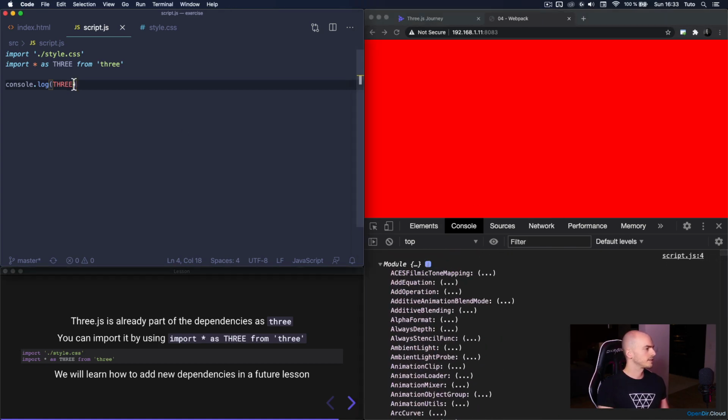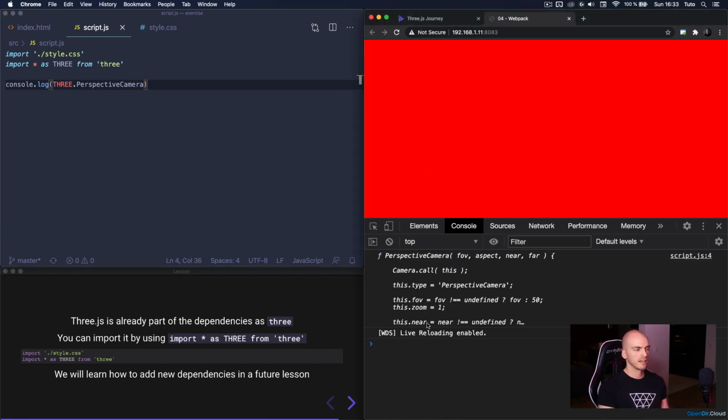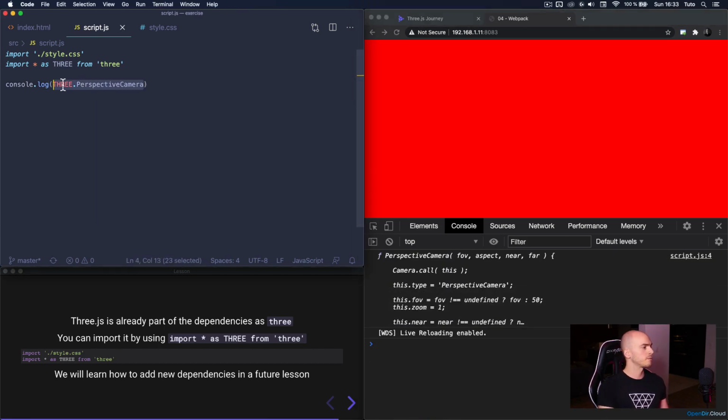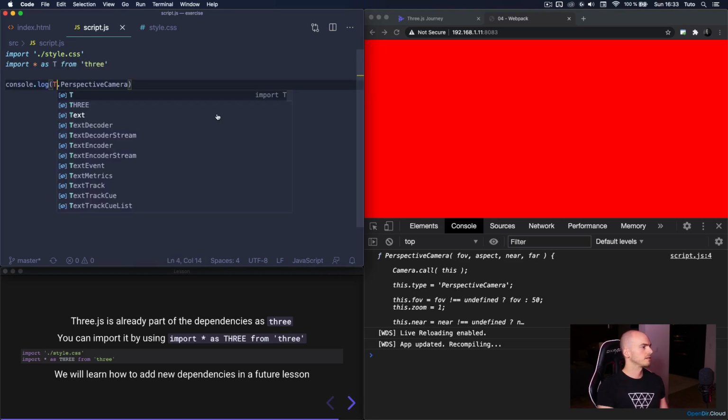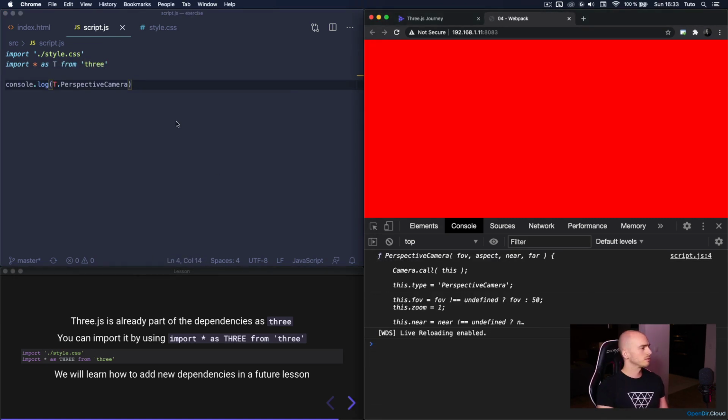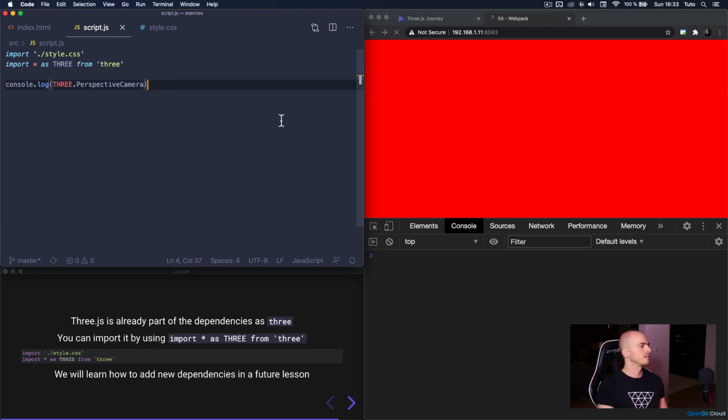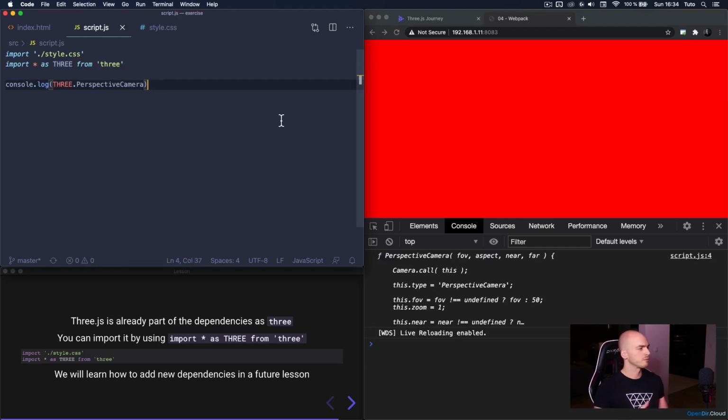So if I type something like PerspectiveCamera, if you remember this one, I have access to the PerspectiveCamera class using the THREE variable. If you want to rename THREE, you can do it like this. It also works, cool. But let's use THREE so that it matches the documentation of Three.js.